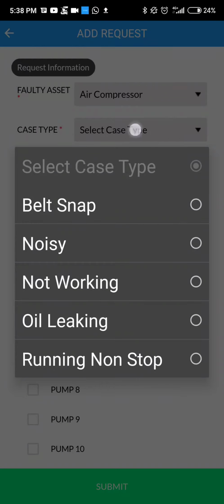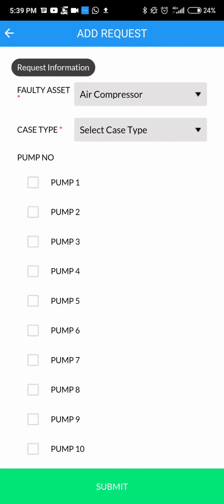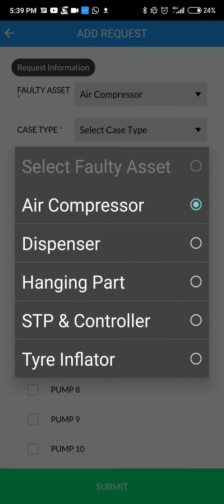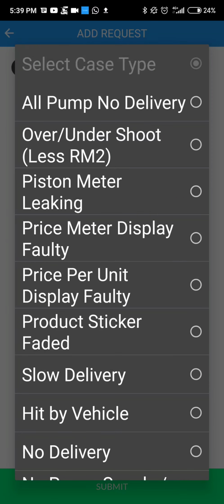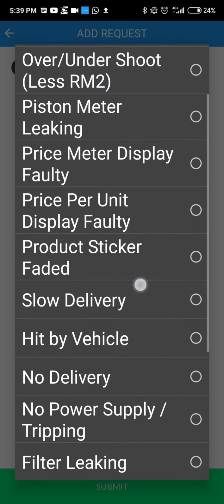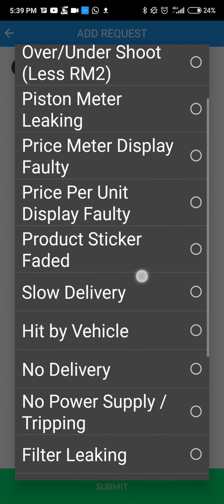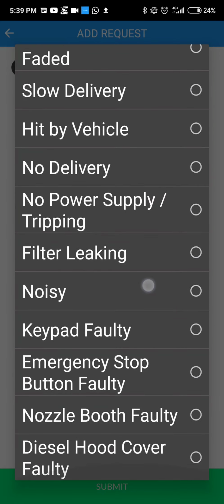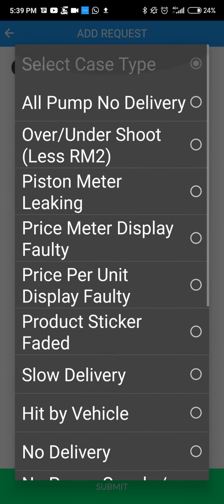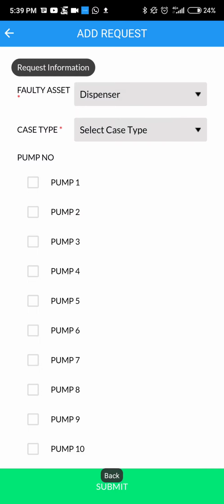Okay. Then if you were to go back to, let's say, dispenser, and the case type will be different, right? You will see all pump no delivery, over undershoot, piston meter, slow delivery, hit by a vehicle, no delivery, and such. Okay.